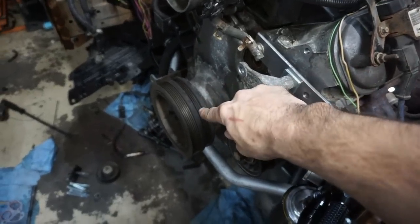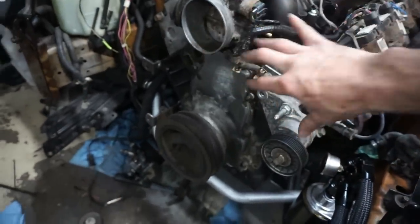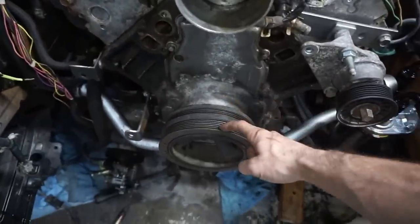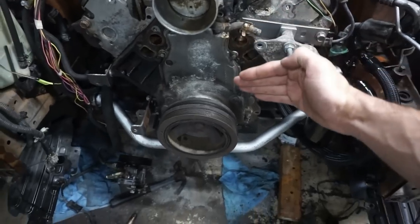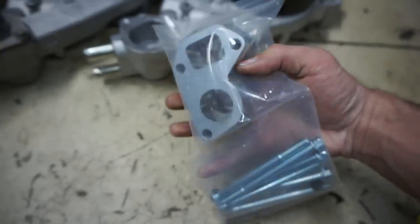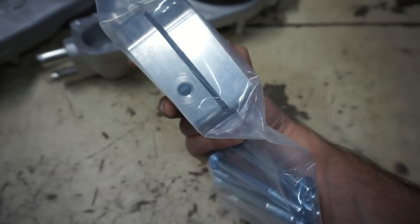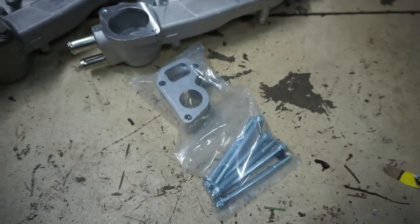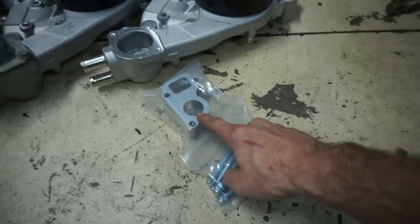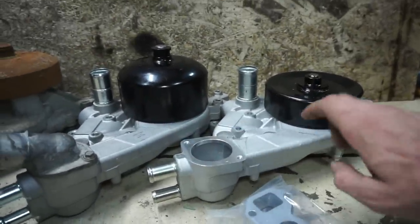I could just get the other crank pulley, but that's going to affect all the other accessories, changing the position of everything. I spent a day setting up the tensioner, alternator, and power steering — all that stuff is set to the distance of the LS1 crank pulley now. So what I'm going to do is space the LS3 pump out to line up with the LS1 pulley, and that's what this little kit is for. It comes with spacers, all the bolts, a set screw, and a hole in it — it has provisions for a steam vent line, which is pretty cool. This was $30, and it's basically to pull the pump out so the belt still lines up with the LS1 pulley.